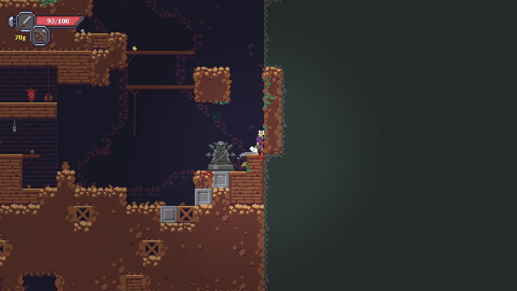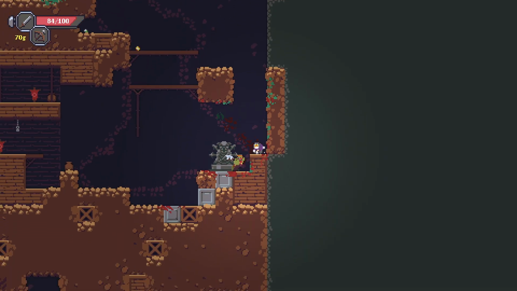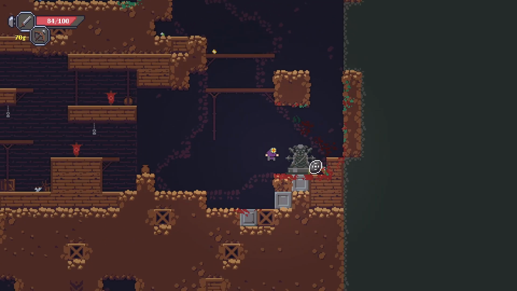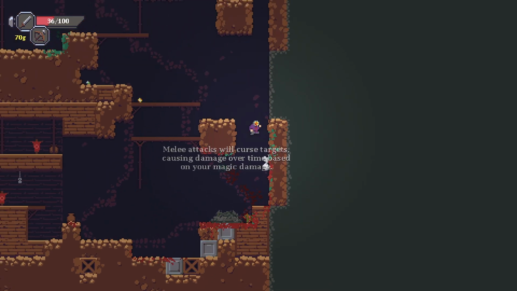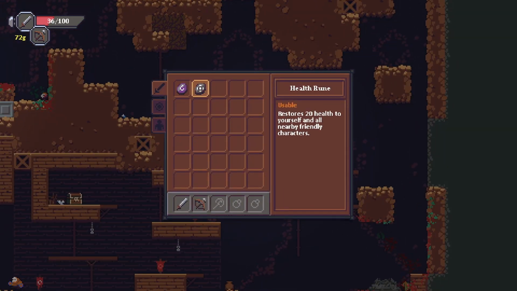Nice. Oh, not quite. Perfect. See, what's this? Cancus blessing. What does this do for us? Melee attacks will curse targets. Alright, that's pretty cool. Do we get anything else?